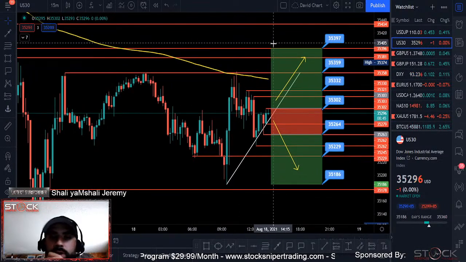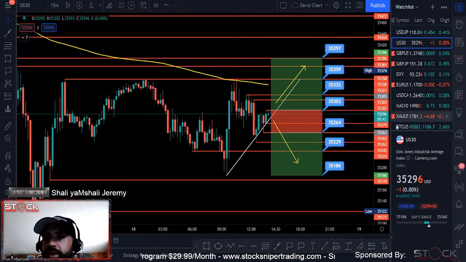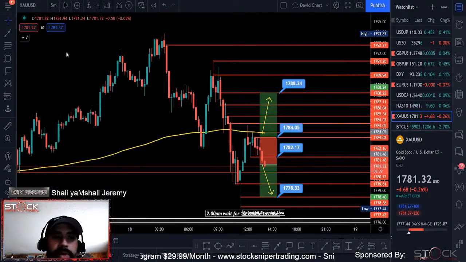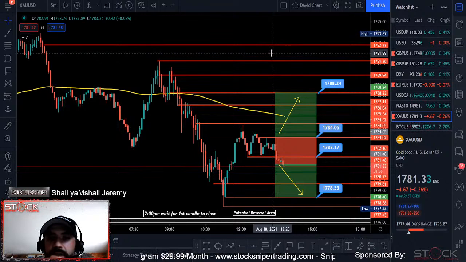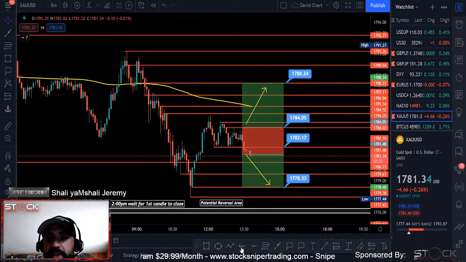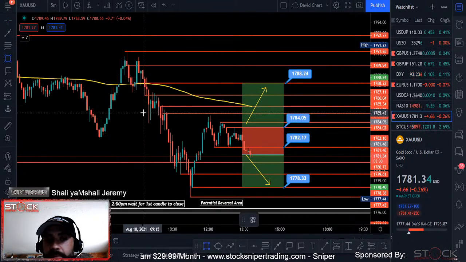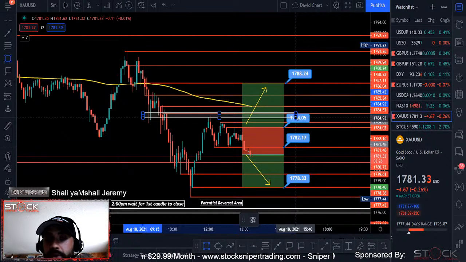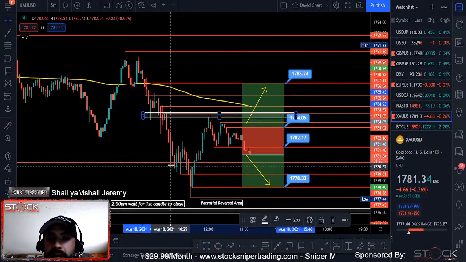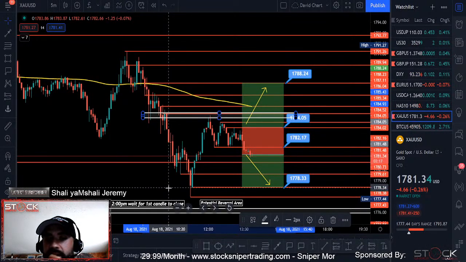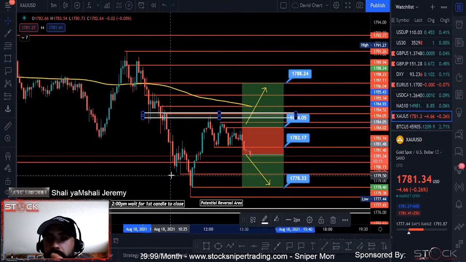So I'm going to keep this on 15. All right, I'm going to go to gold. Gold is selling off here. All right, we'll drop down to gold on the 5-minute. You can see, but again, if it sells off to here, honestly, I see a potential double bottom forming if they start to reverse and shoot it back up. So you see how they're finding good support in this area right here, at the 1780 mark. 1779, this whole area right here, a lot of support.